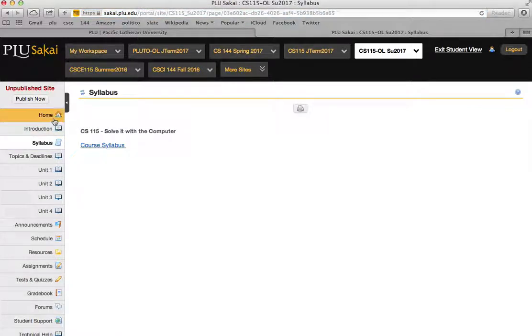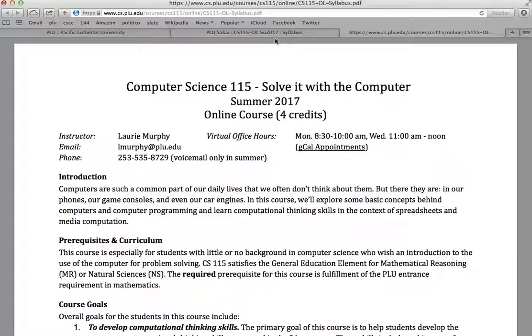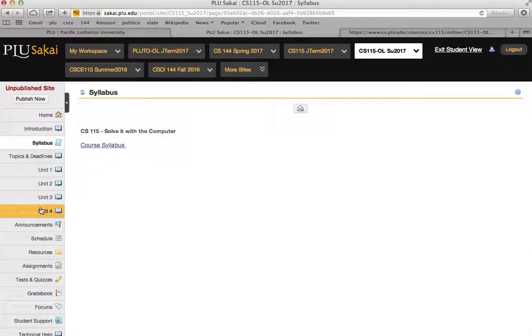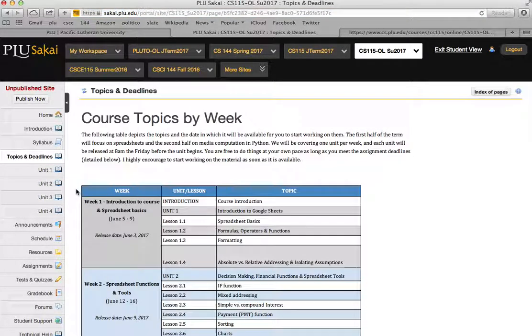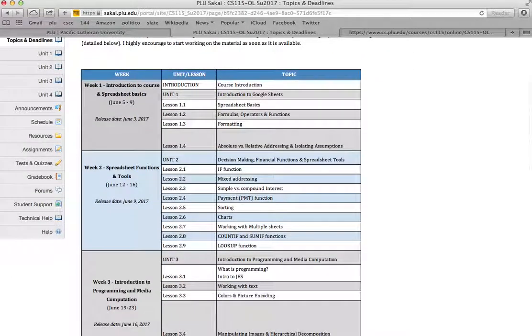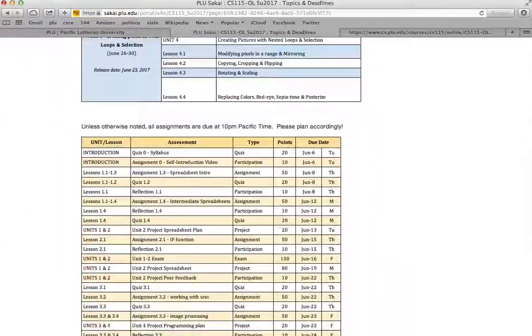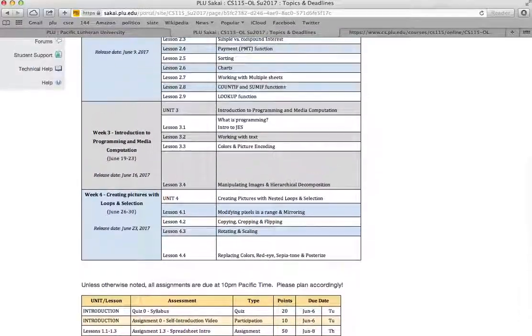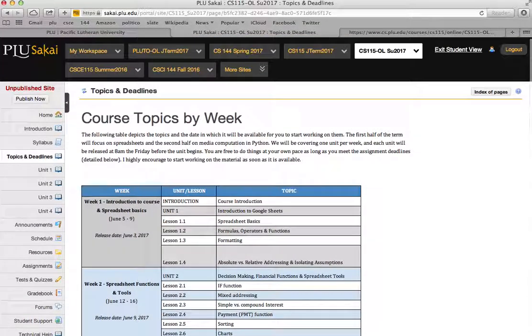So the syllabus is also linked from the sidebar here. So you can click on the syllabus, you can take a look at it. And it's just a PDF file that'll open up, and it's got a lot of information about the class. So you should read that and take the quiz. This summary of topics that we'll be covering in the class is that first table, and then deadlines for the class. These also appear on the syllabus. So if you want a printed copy, I recommend printing the PDF of the syllabus and not printing from the Sakai page. Those don't print very nicely.